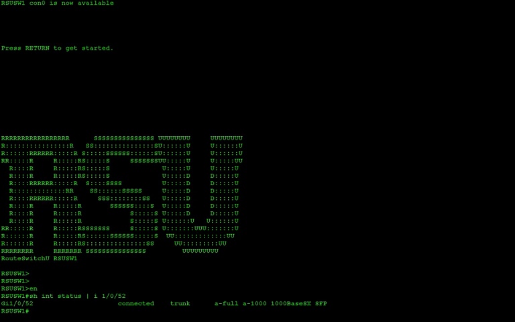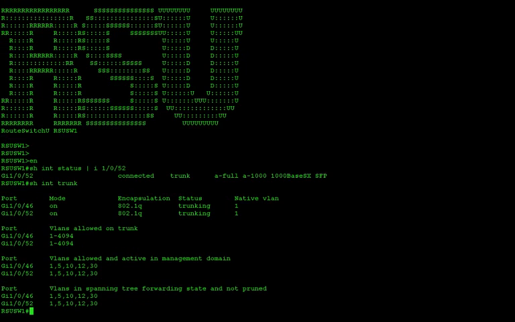We are connected at a trunk on gig 1/0/52, so show interface trunk. All right, so it's just the VLANs we have built on this device going through the fiber interface that we have on gig 1/0/52. You can see we have an SFP going between the two devices.